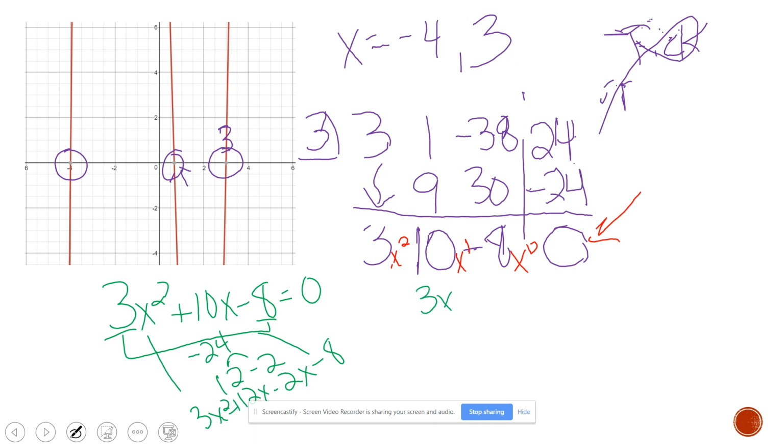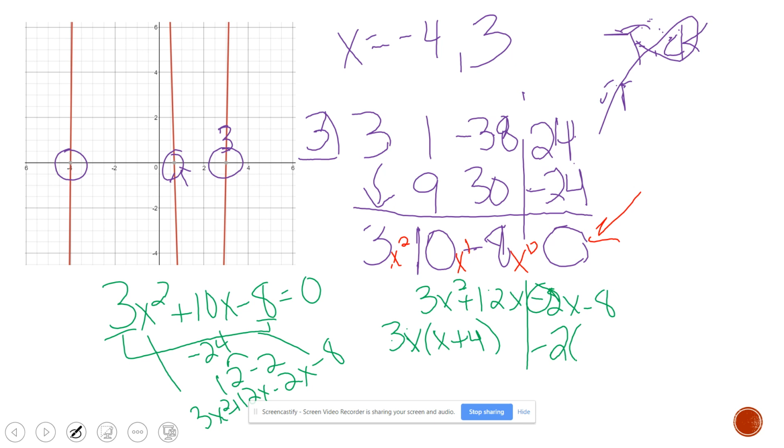I'm going to rewrite that over here so I've got some space. Plus 12x minus 2x minus 8. Split it in half. Our common factor on the left is 3x. That leaves us with x plus 4. Next part starts with subtraction. Common factor with negative 2x and 8 is 2. Now remember, we're dividing by negative 2, so that leaves us with a positive x and a positive 4. There's my matching parentheses. So x plus 4 is one of our answers, and then the 3x minus 2 is our other answer.